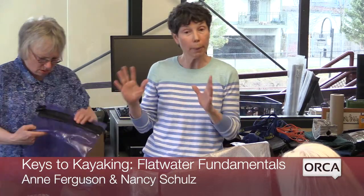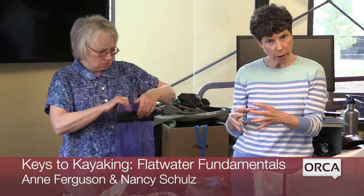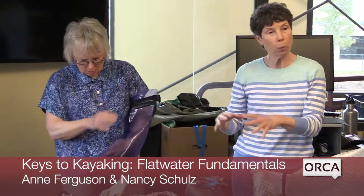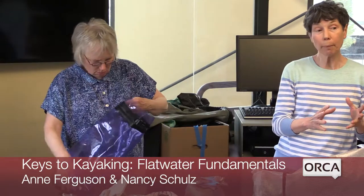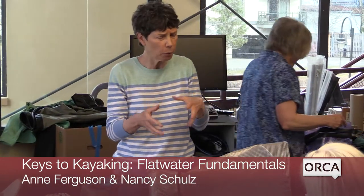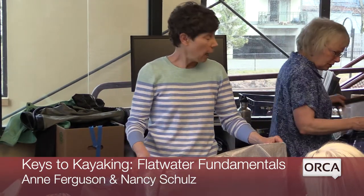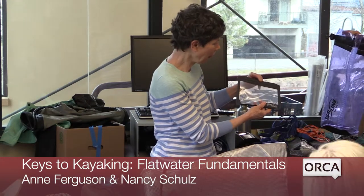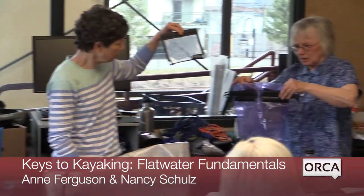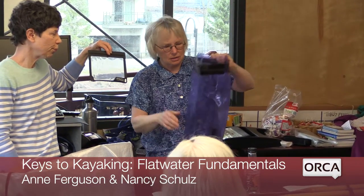Or, better yet, several smaller dry bags, so that one has your lunch, and maybe another has your camera and your binoculars and your map. You divvy stuff up into two or three smaller ones rather than one honker. And this is a lovely, lovely purple, see-through one. This is a great size. This works out really, really well.